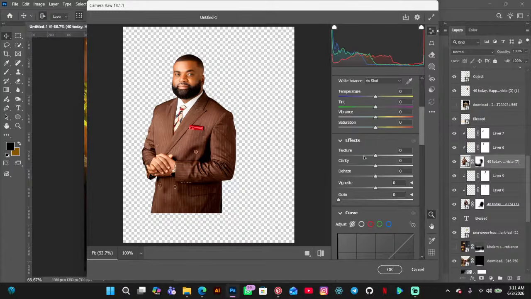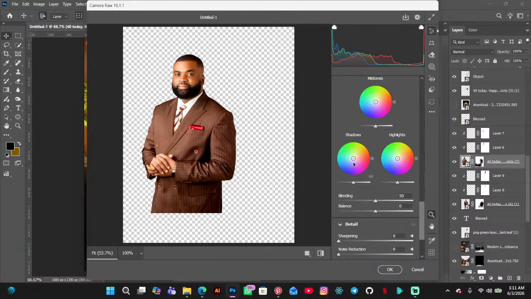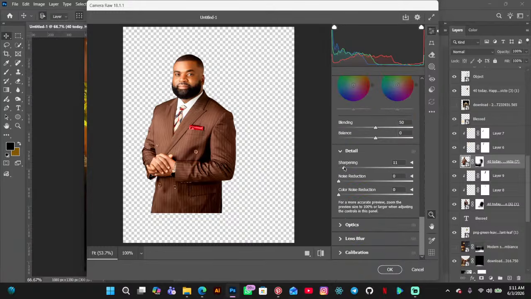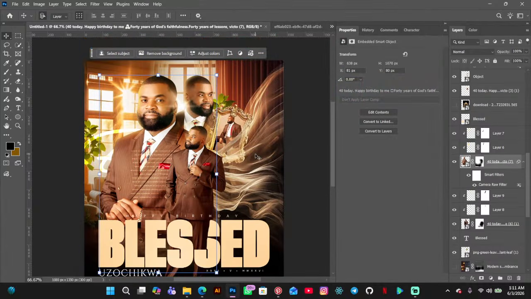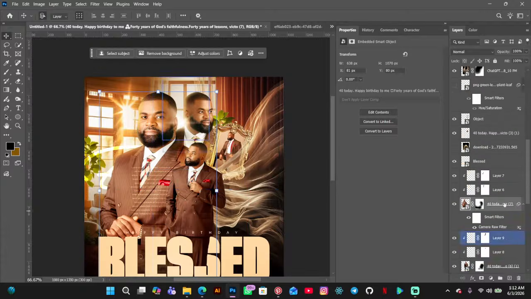and maybe sharpen it a little because we're going to be posting this on social media. So no matter how the social media platform reduces the quality, the sharpness will help your image or your design still look sharp because of this editing. So that's why I use it sometimes. And make sure I add the noise reduction so there won't be any rough edges or rough places. So yeah, I hope you saw the settings.